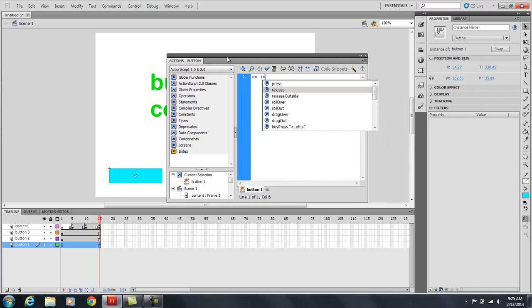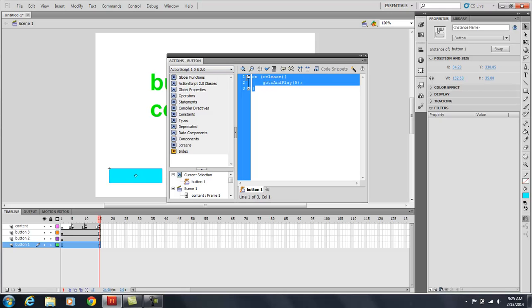On release, you'll see a little quick content guide show up to help guide you through writing the code. On release, within brackets, and a left brace, go to capital A for and, capital P for play, frame 5, semicolon. So this is the format we're working with.